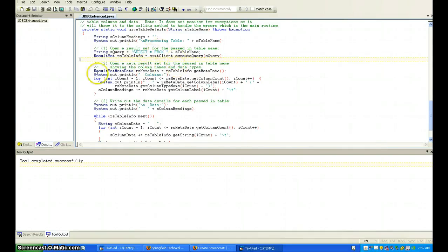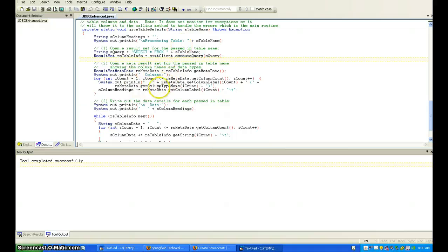And now this is something new. We have a new type of object, result set metadata. And this tells us about the information that was just put into the last executed result set. So you can see right here we have a result set, and then I say, hey, off that result set that you just gave me, get me the information. And this basically gives me the column names that can be found in the table that we just passed in.